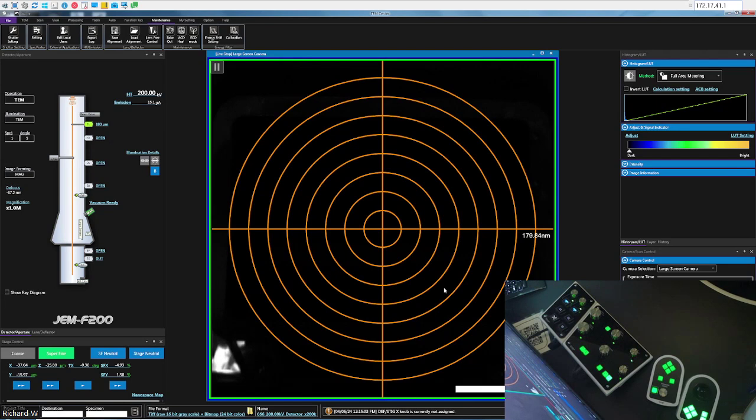So this microscope, on the view you can see now, this is the view you see when you're operating the microscope. We have a little schematic on the left-hand side, which shows which apertures are in. So you can see at the moment I only have the condenser lens aperture in. I've got a fairly large condenser lens aperture in.